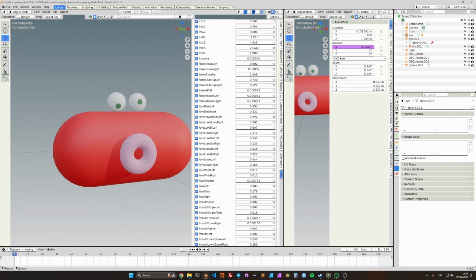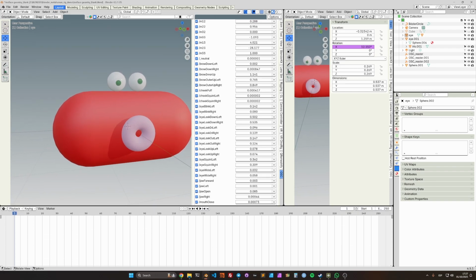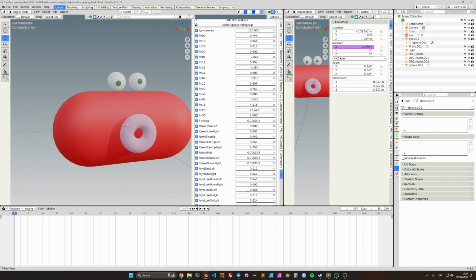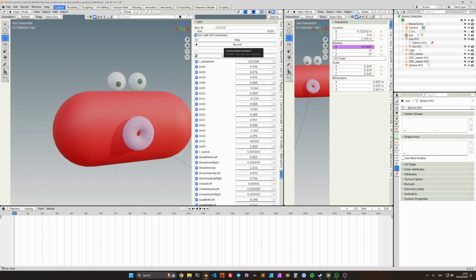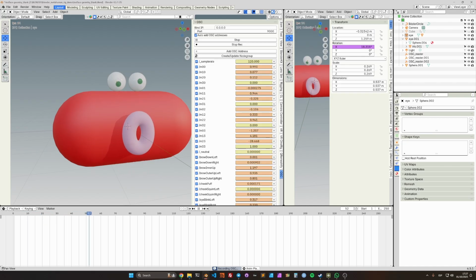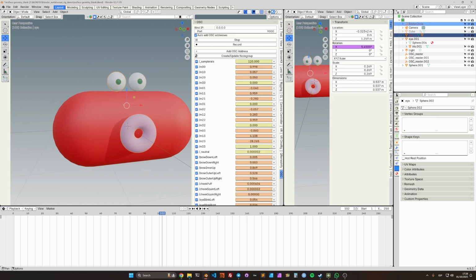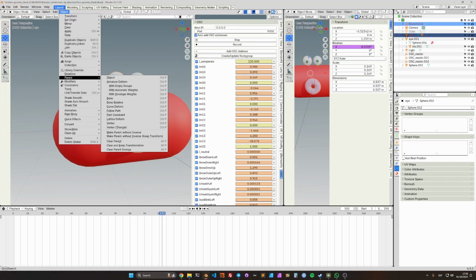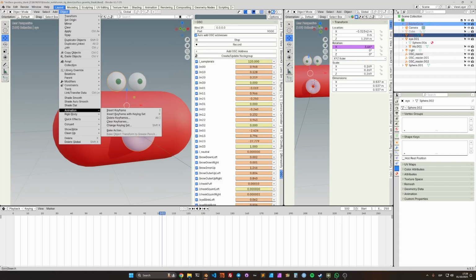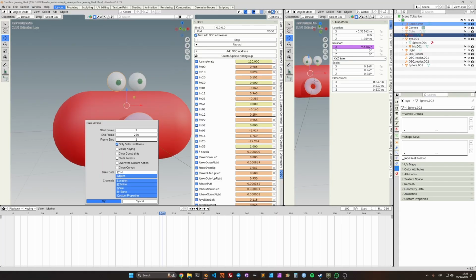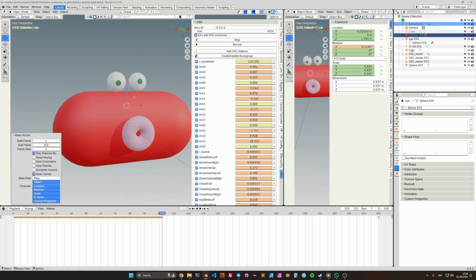And remember that having this, you could again record the animation. So I'm talking, wow, wow, and then selecting the mouth and the eye. You go to object, animation, bake action, clear curves, and that's it.